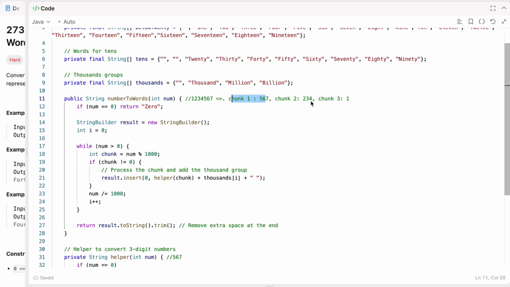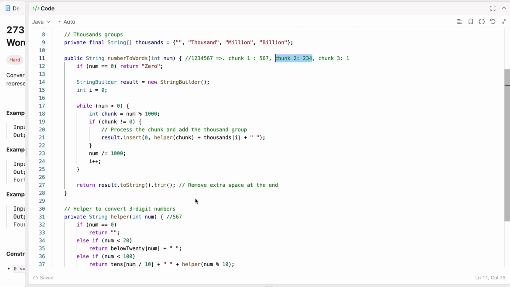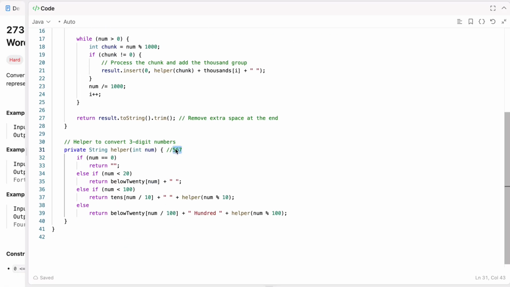If you go for the 234, you will process the same way, right? 234 will come here. I have not explained, so let me tell you. So 234 will come. When the 234 is there, it is greater than 100. You will come here, which means you will get 200. Then we have 34, then we'll get 30, and then from 4 we get 34, right? It is less than 100, so you will get here. 200 you will get from here, 30 you will get from here, and 4 you will get from here, right? Then you will add it, right?